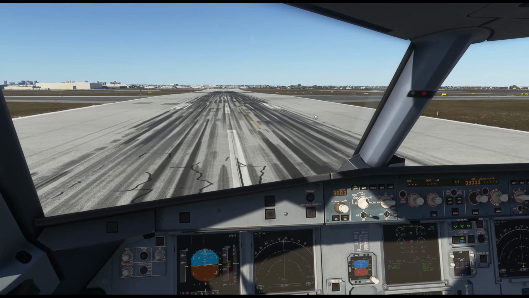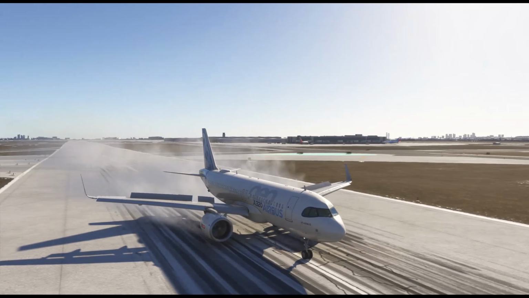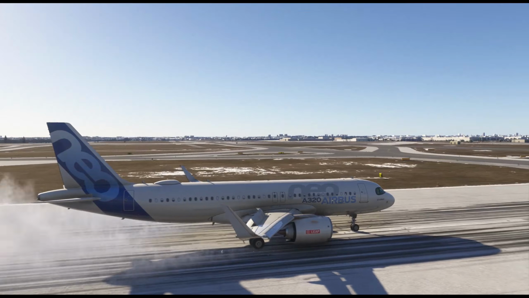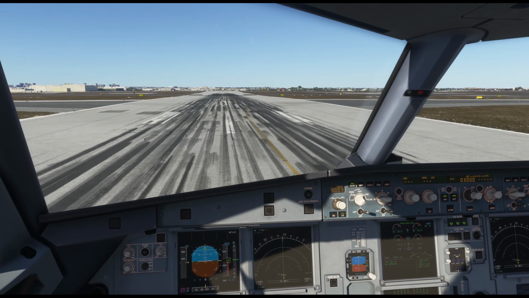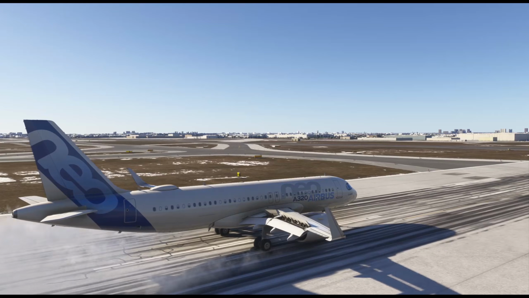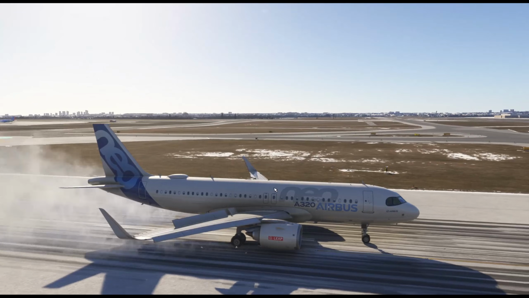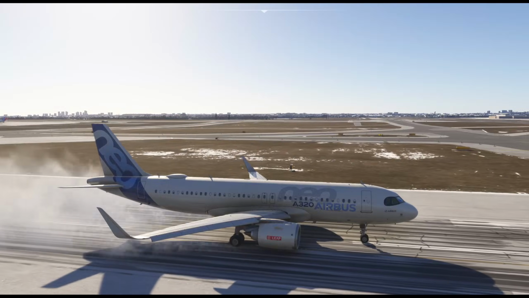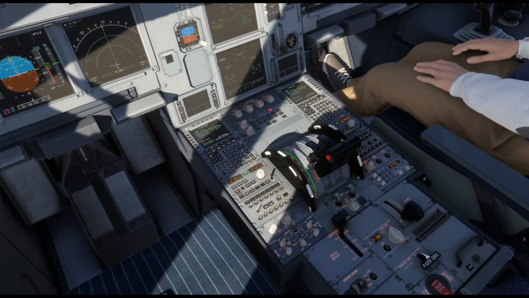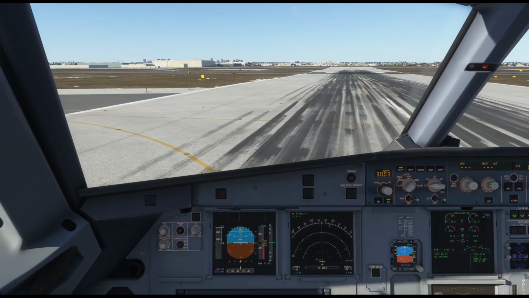There we go. But when you're decelerating and using reverse thrust, at about 60 knots is where you want to pull off the power and just use your brakes and spoilers. Again, auto brake will stop when you use your manual brakes. So as soon as you're getting quite slow, you start using them and your auto brake will turn off. And typically, I believe your spoilers will fall on their own. But if they don't, you can pull them back like that and it pulls the spoilers down. And then you're going to exit the runway where you're told or where you can.